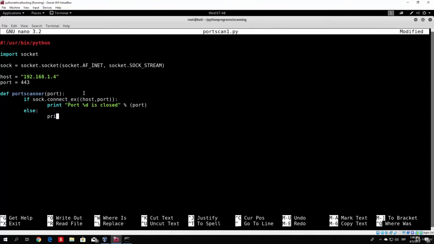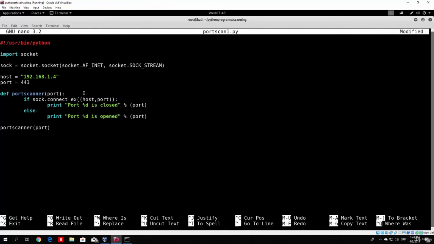Print port %d is opened, and then port. And then at the end we want to call the function itself. Okay, so this is basically our most simple port scanner.